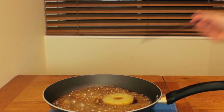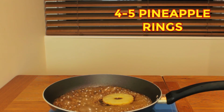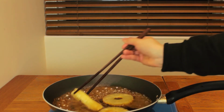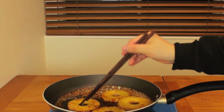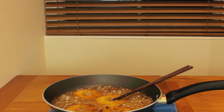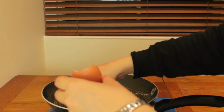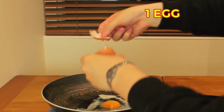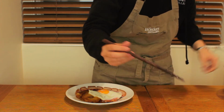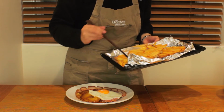I'll add in my pineapple rings so they get coated with this lovely sticky sauce we have. Then I'll simmer the sauce and reduce it to my desired consistency. Next, I'll fry up a sunny side up egg, and we're ready to plate up. I've got my gammon steak here with my pineapples and sauce and my fried egg on top. The runny yolk makes for a great dipping sauce with my gammon.